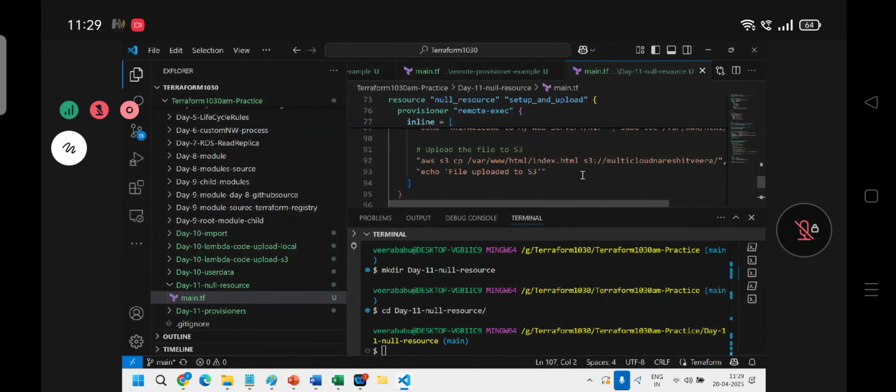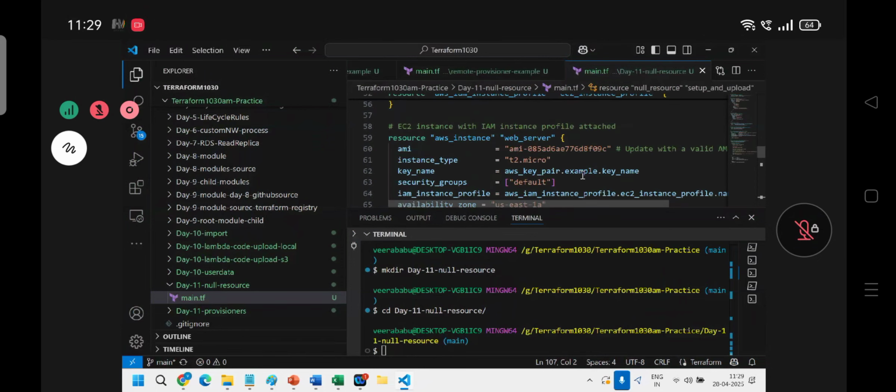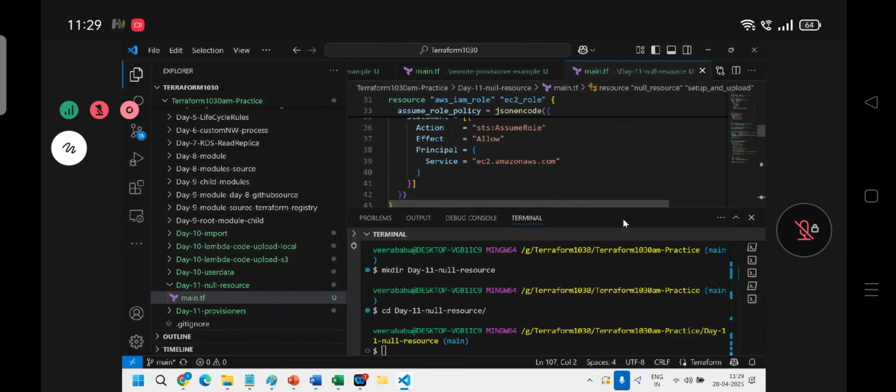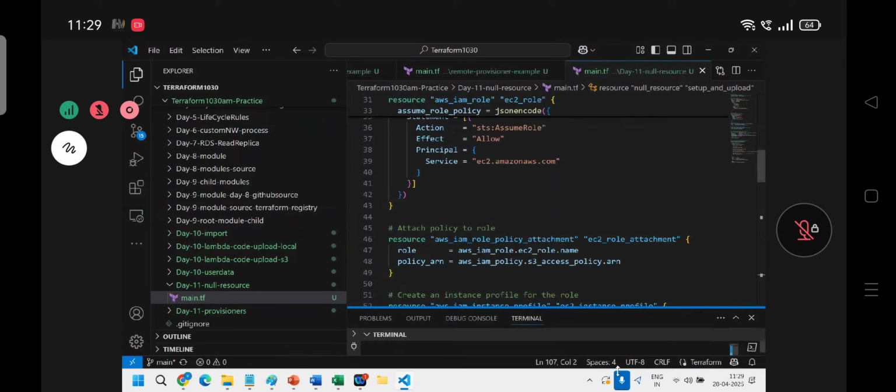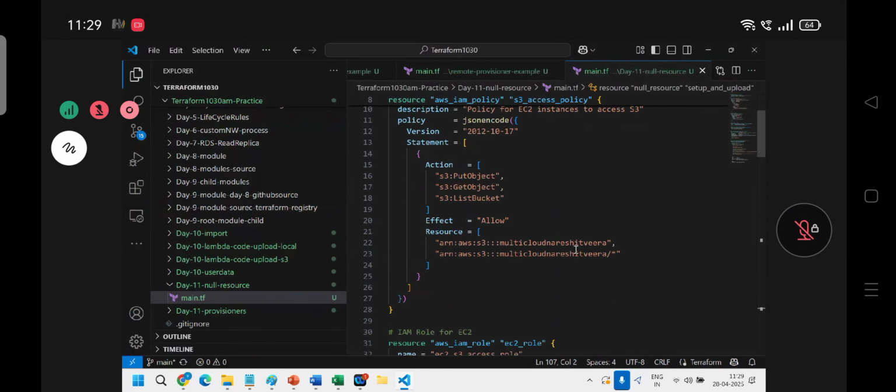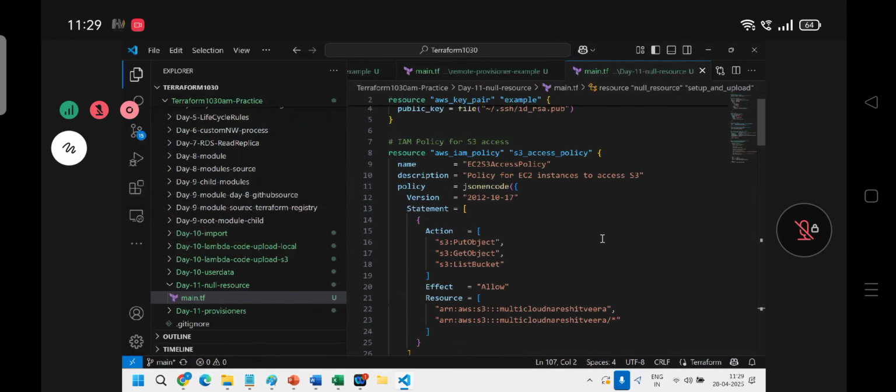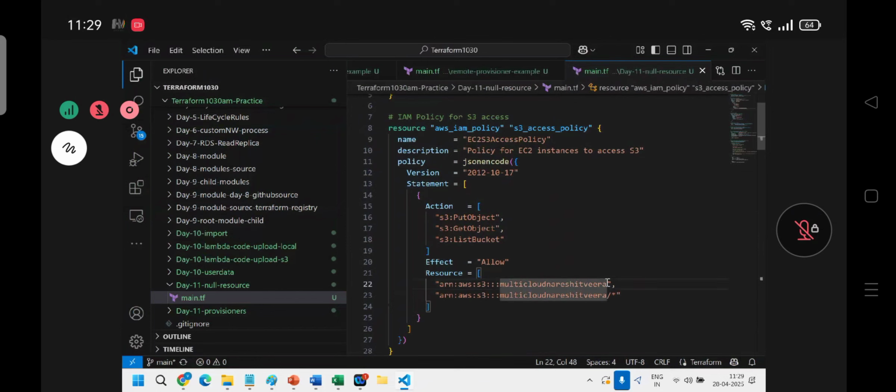So I need to change the bucket names here. This is the policy I'm attaching to only this bucket.